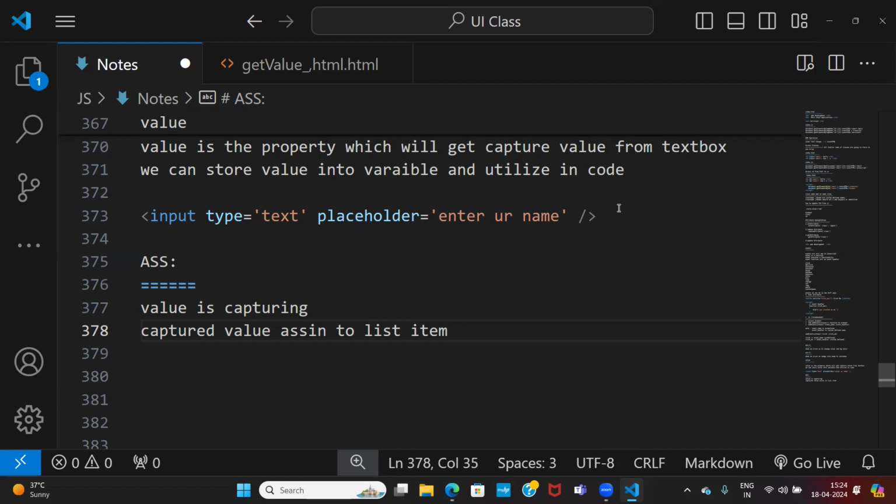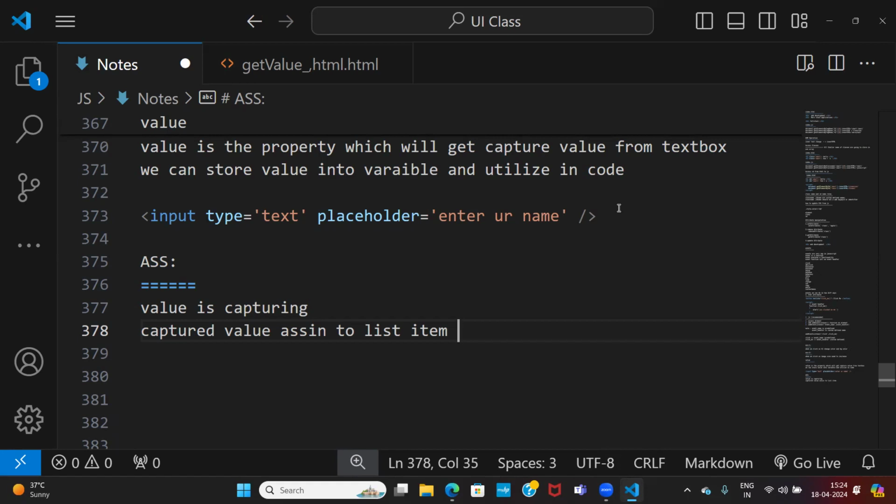You use ChatGPT, you use Google, whatever you want. I don't care about it. The major thing is, dynamically, I want to append the value to the list. Dynamically, I want to append the value to the ordered list or unordered list. You create an ordered list dynamically and add to the unordered list as a list item.